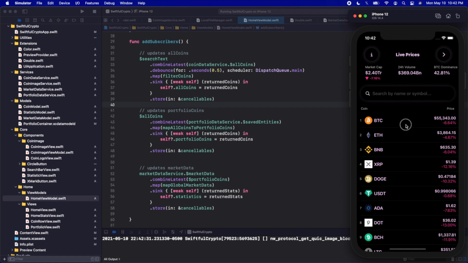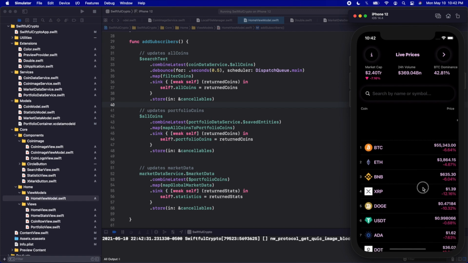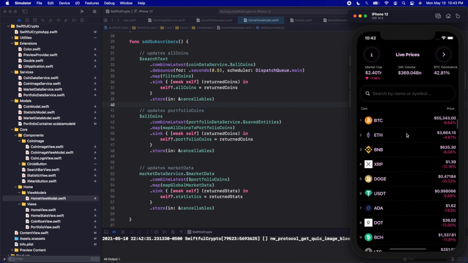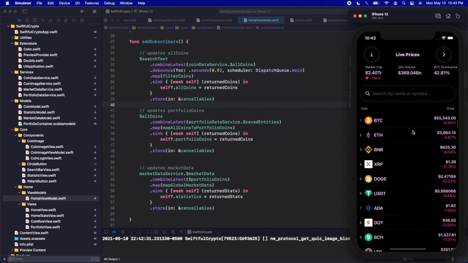And ideally we would have a feature here where we can pull the list down and the progress view would pop up and it would reload the data. That's kind of like the natural user behavior on iOS devices these days. But unfortunately there's not yet a pull down to reload in SwiftUI. For now, instead of hacking them together, we're just going to create a little reload icon over here. And we're just going to click it and it's just going to spin and reload the list. And I think from like a UI perspective, that works just as well.